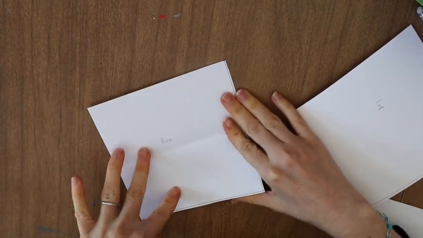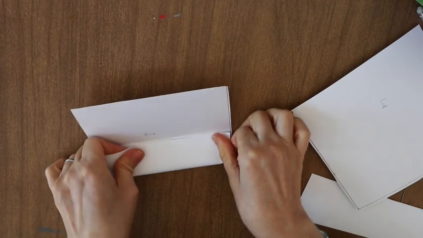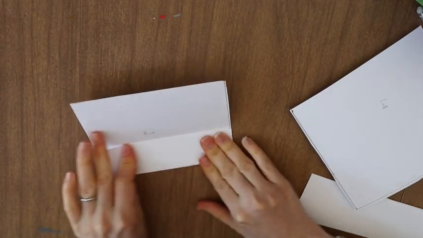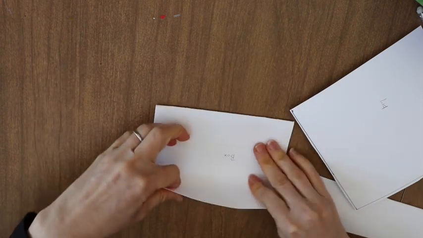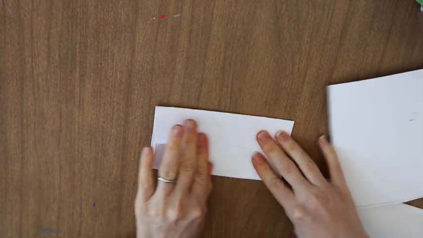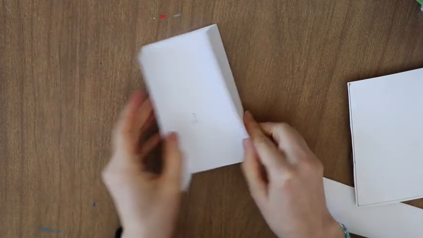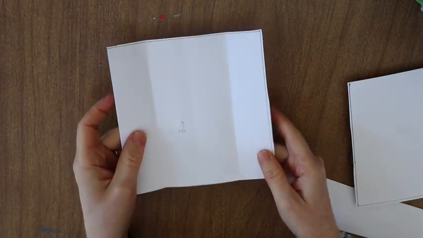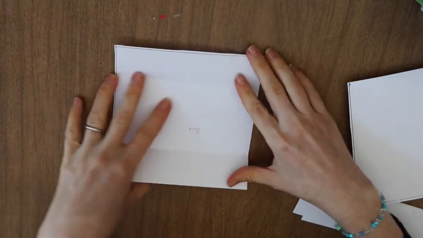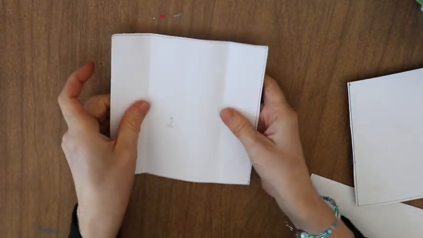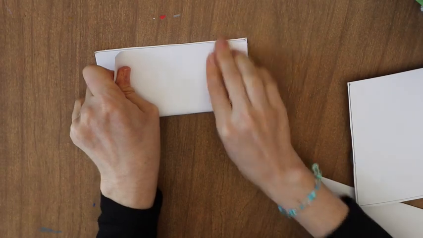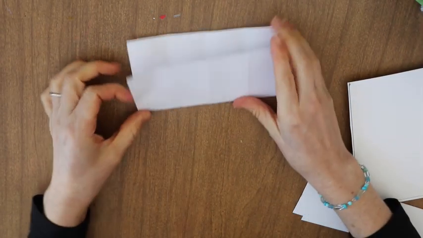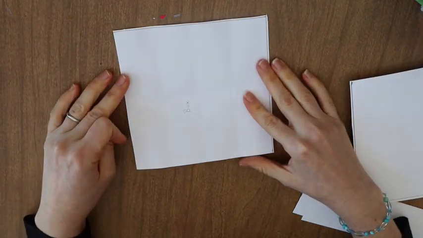Now you have two equal parts. Now we're going to fold the top into the middle and the bottom into the middle. And now we have four equal parts. See that? And then we're going to take this and turn it so these are like popsicles. And fold it this way. Now I have eight equal parts.